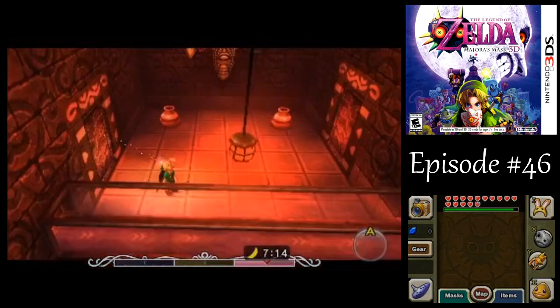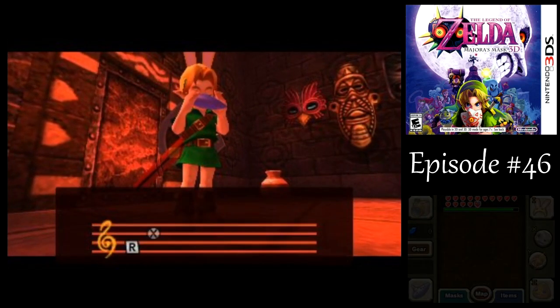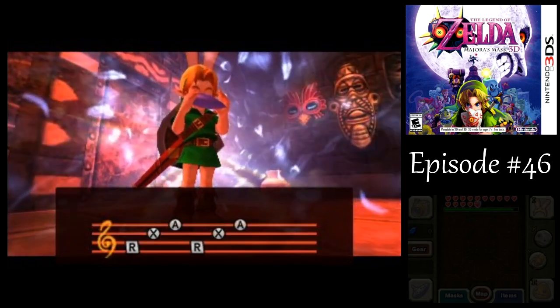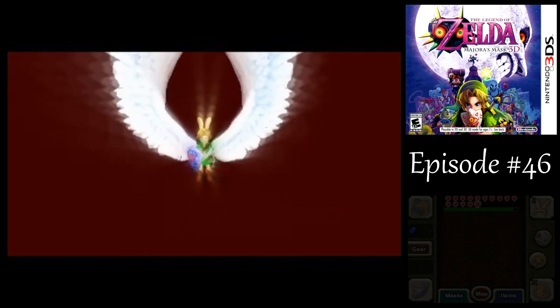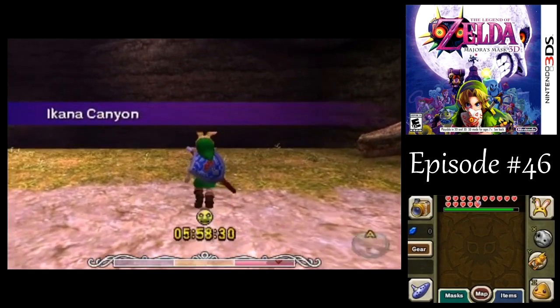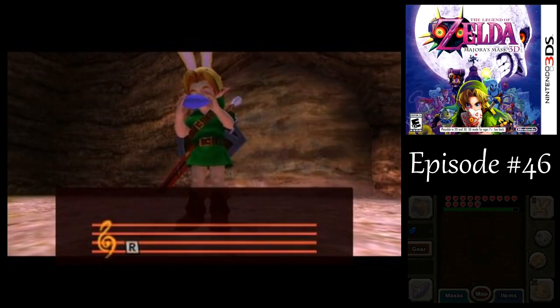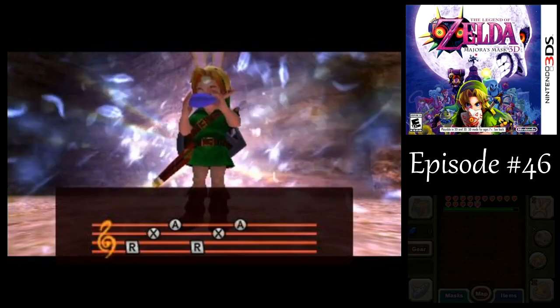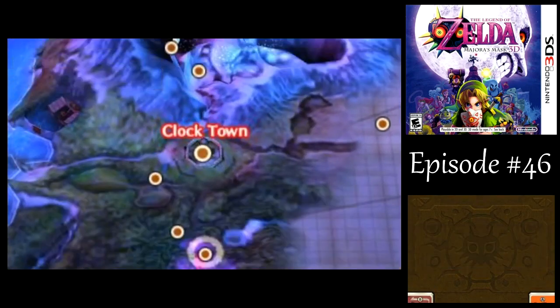But yeah, at this point, we're stuck here. We can't open the doors or anything like that. So the only way to get out of here, I think, would be to use the Song of Soaring here. So let's get out of here, and I want to show some other things that I didn't before, too. Oh, or we could just go to the entrance and then warp wherever. Oh, that's weird. It took me out of the whole place. Well, anyway, I want to get out of here and show off some other things.